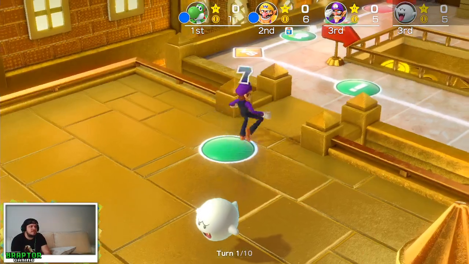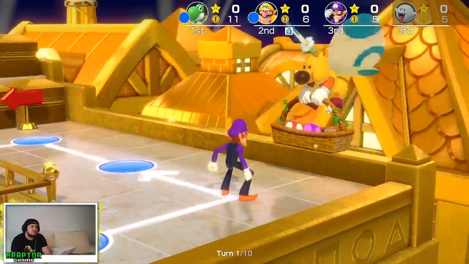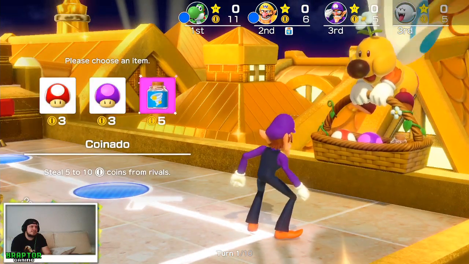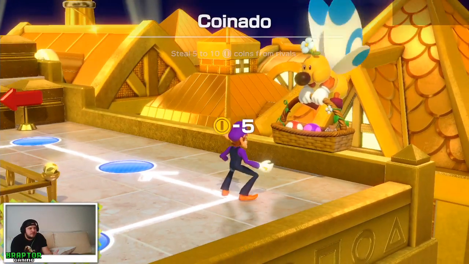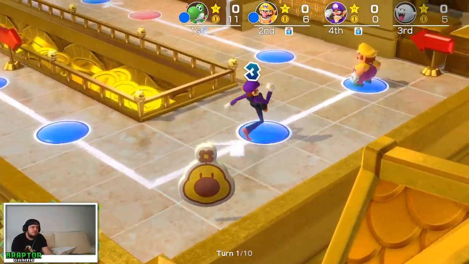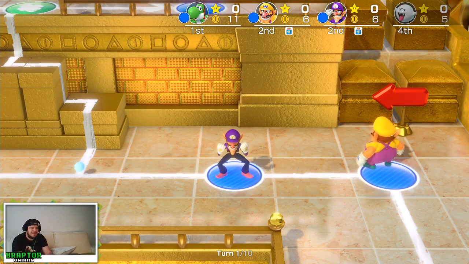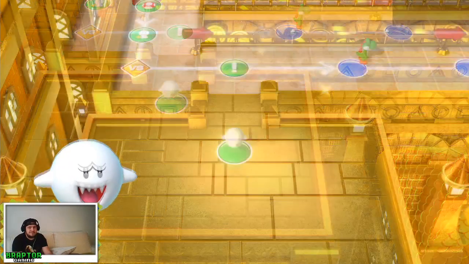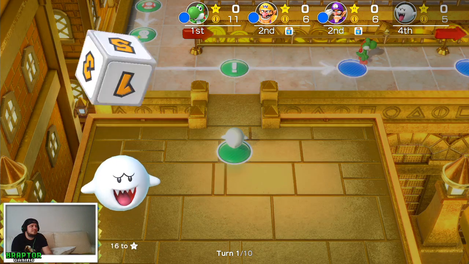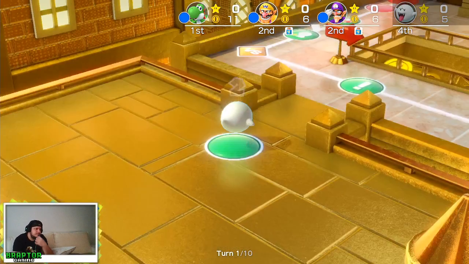The best thing you can have in this game is allies. Waluigi takes and cheers. Alright. Of course they're buying coinados. You need 20 coins. If you can steal, the coinados steal from 5 up to 10 coins from a rival. So it's a pretty good deal. Come on, give it 6. Nah, died with Yoshi.